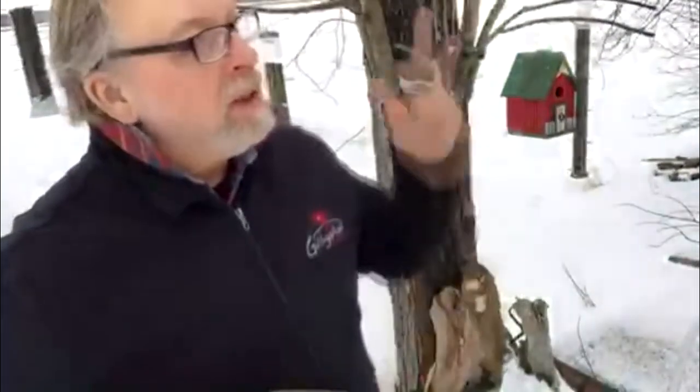I actually have five finch tubes in my yard. In the mornings we'll have 30, 40, 50, even 60 American goldfinches here. We have yet to see any pine siskins, but they're on their way because they're in the neighborhoods around. You can hear some birds chirping up above — I've got some goldfinches hanging around saying I should get out of the way so they can get to those feeders.